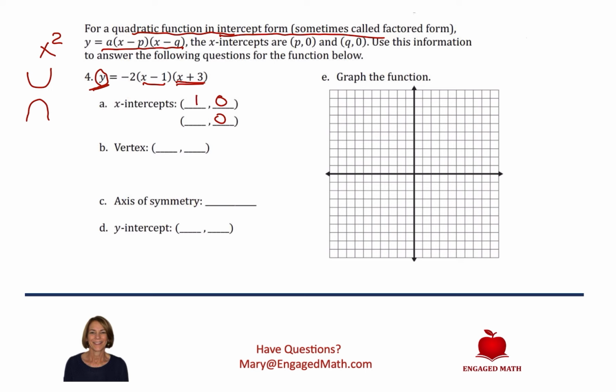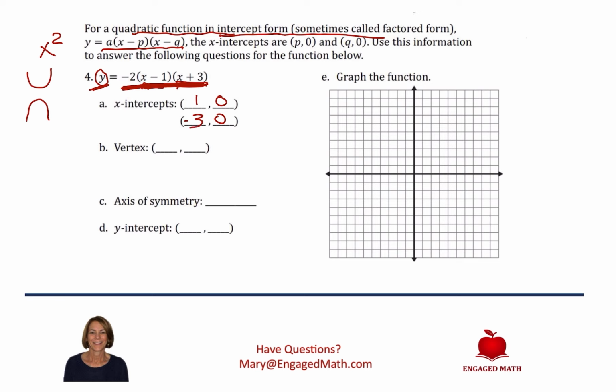But think about why that's an x-intercept. If you were to put 1 in for that x right here, you'd have -2 times 0 times 4. But as long as that 0 is in there, it makes that entire right-hand side equal to 0, which means y is 0. So 1 is one of the x values that makes the y 0, which makes it an x-intercept. Let's do the same with the other parentheses. Think about what value you could put in for x that would make that second parentheses 0. And that's right, it would be a -3.